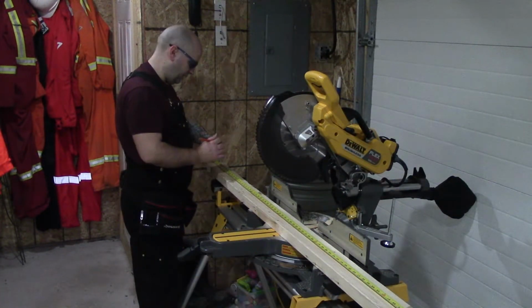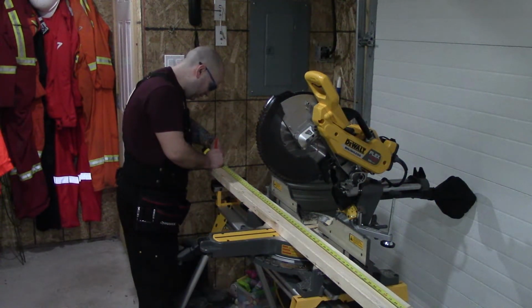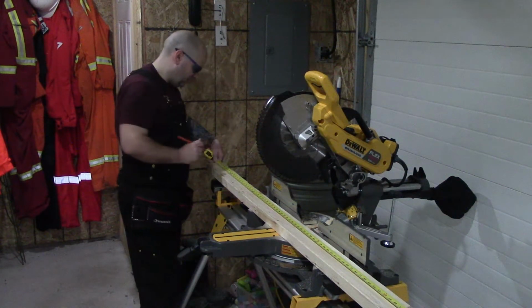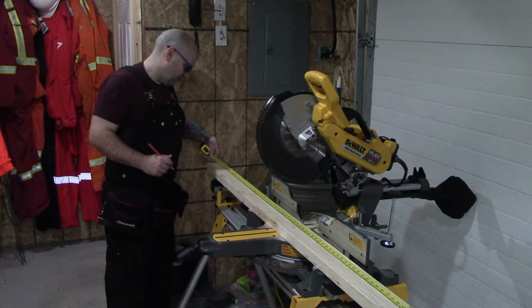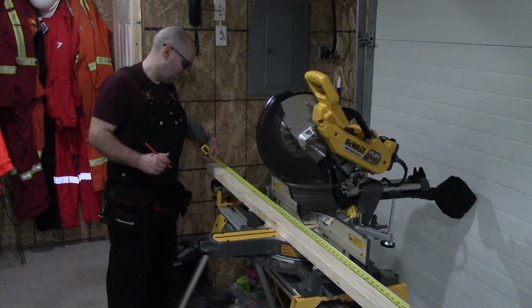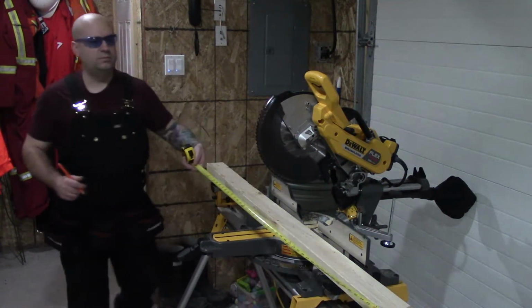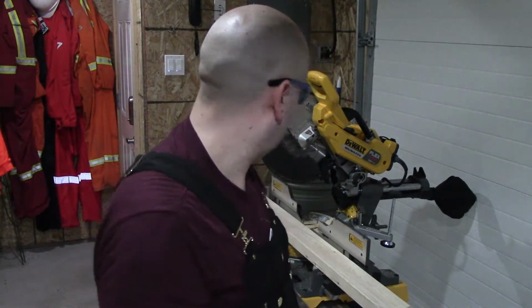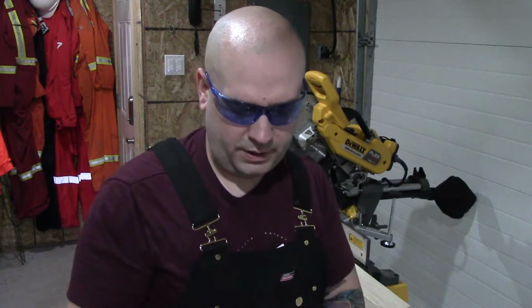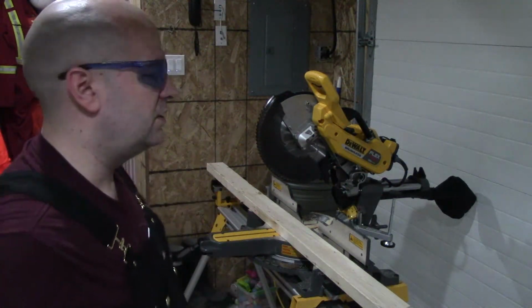These are actually really close to being pre-cut. We're only off by a 1/2 inch. Yeah, we're very close to that. Those are properly pre-cut studs. Still an extra 1/2 inch that needs to come off.